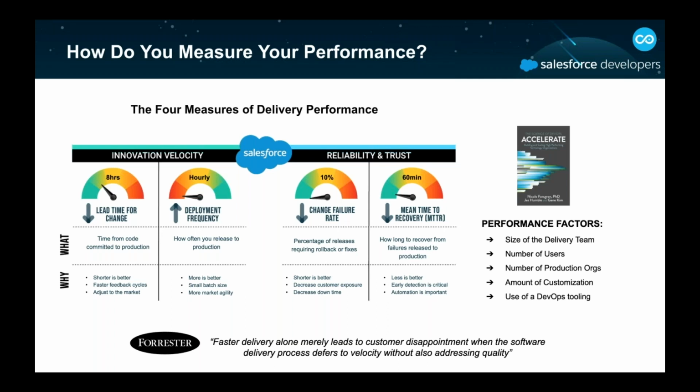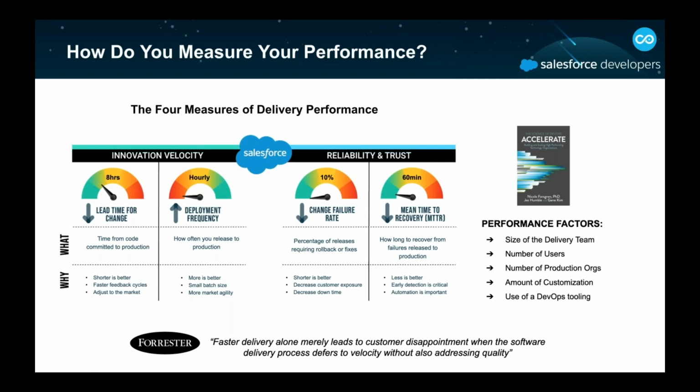And there are two key metrics that the overall industry looks at to really measure velocity. The first one is the lead time for change, which essentially is the time from when the code is committed to the time when that actually goes into production and is of use to your end user. The second one is the one that we hear a lot within Salesforce, which is your deployment frequency, or essentially how many releases do you do?